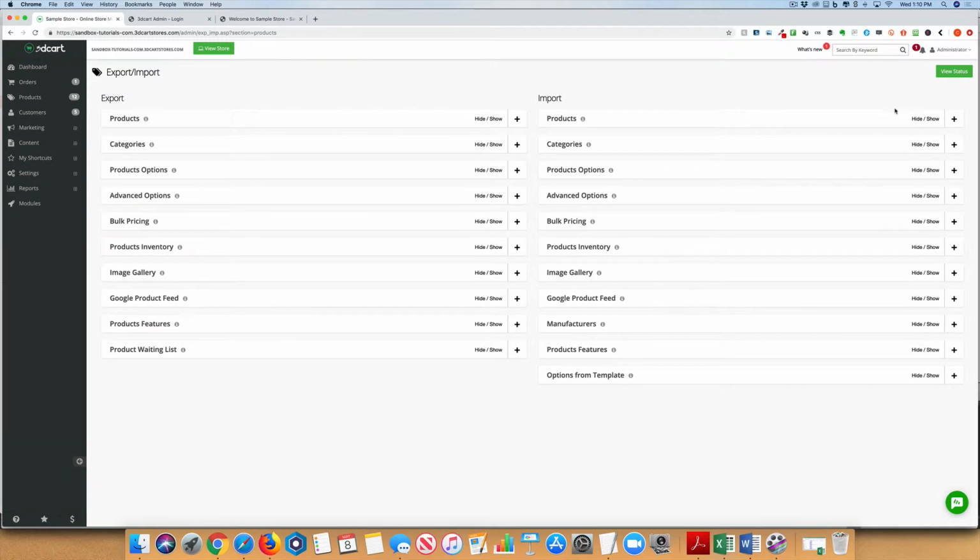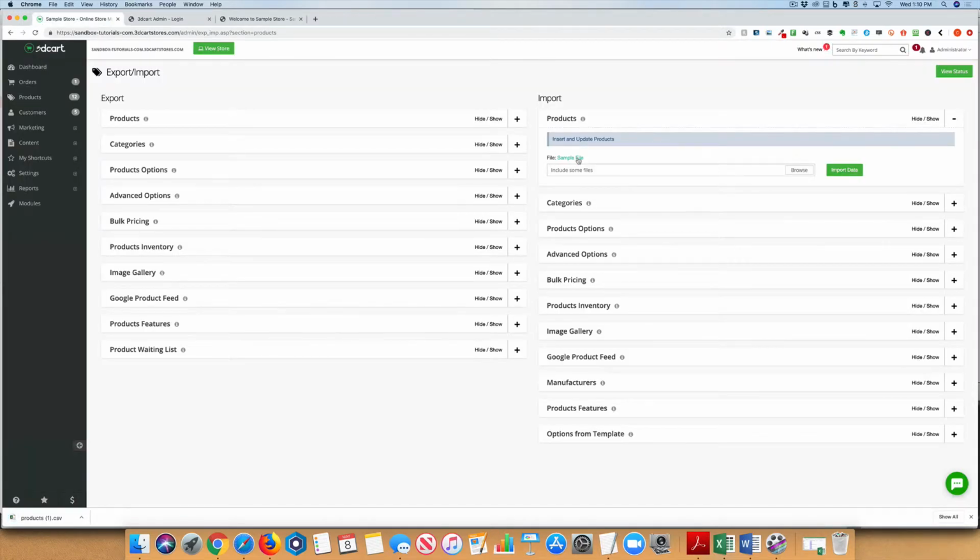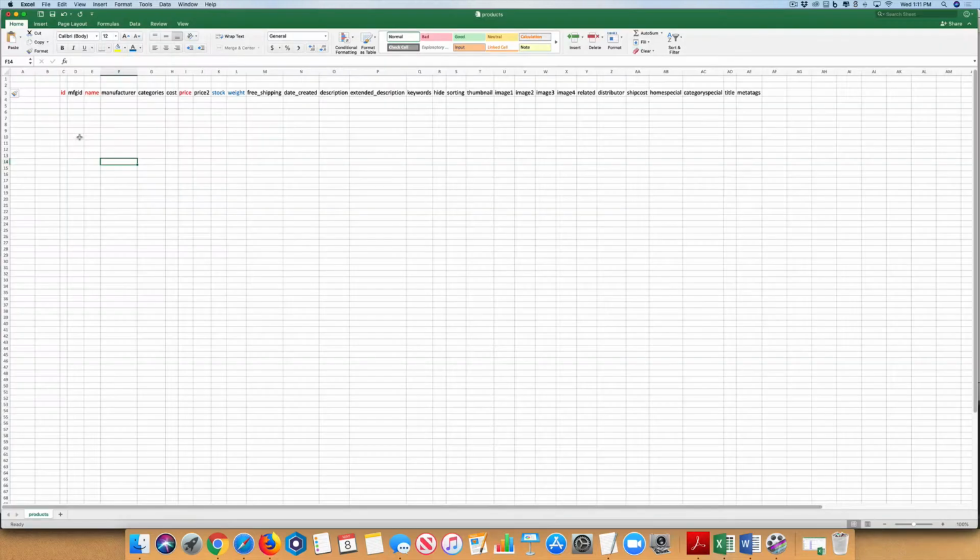And on the right side, if we open up Products, this is where we can import our CSV file. Now, one of the easiest ways is to actually download a sample file.